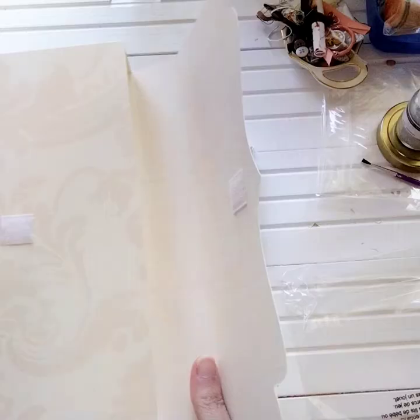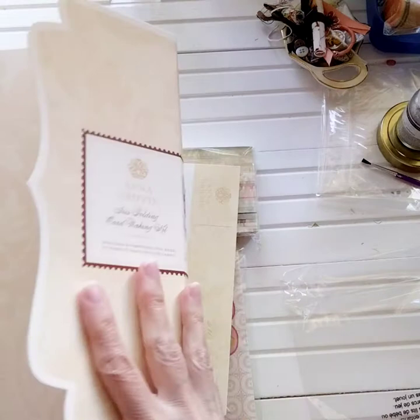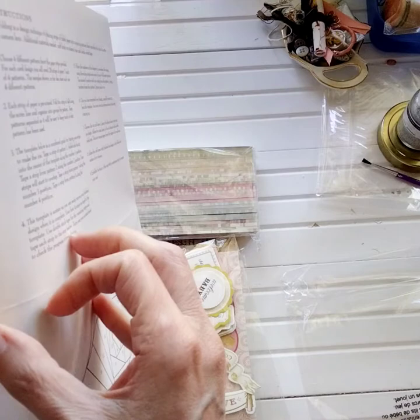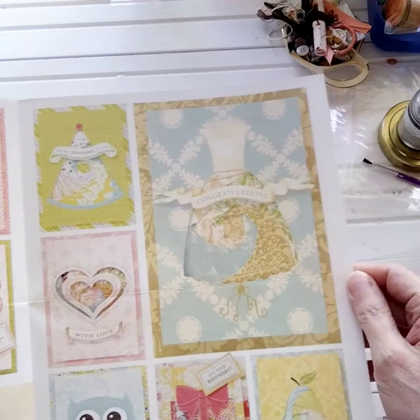So let's get started with this unboxing of the Anna Griffin Iris Folding Card Making Kit. Okay, so it comes in this beautiful box with Velcro, so I can keep all the contents in here safe and sound and secure. There's an instruction sheet, and it has four designs on it. And then there's more on the inside. Oh, this is beautiful.